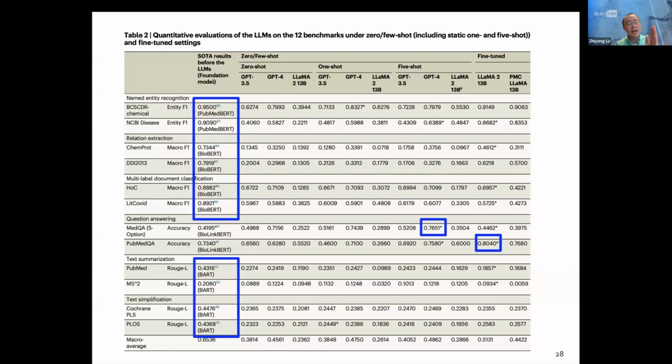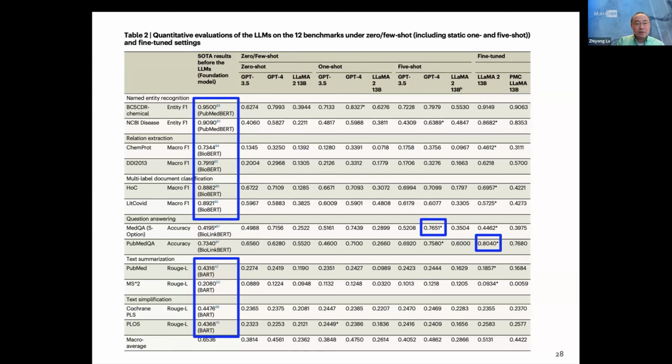And the third column, which I highlighted in blue, is the best performance prior to the large language models, prior to those foundation models. For example, using the PubMedBERT model, the best performance is 0.95 for BC5-CDR and 0.9 for NCBI disease entity recognition. For relation extraction, it's lower, in the 70s: 0.73 using BioBERT for chemical-protein relations and 0.79 using BioBERT for drug-drug interaction.